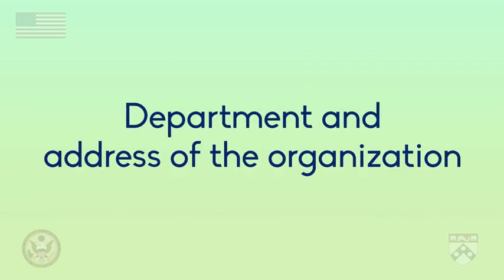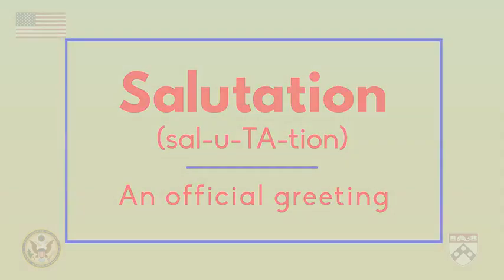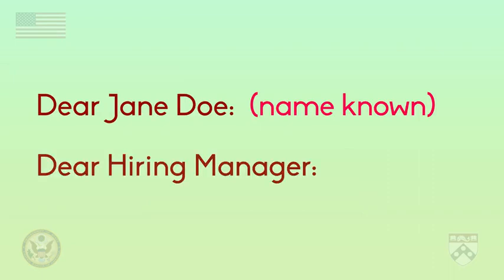The second part of the letter is the salutation, or official greeting, and always begins with the word "Dear." Because this is a greeting, it is better to have a person's name. Following the word "Dear," Beth uses the person's full name and a colon. Beth knows the name of her reader, but if she didn't know, she could write "Dear Hiring Manager."